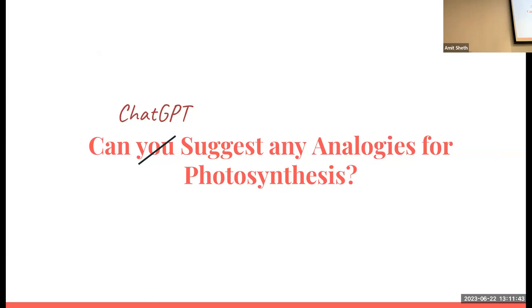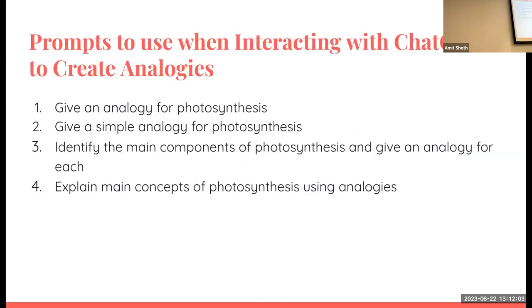So you use ChatGPT, right? The prompting and all these things. What we are trying to do is see whether humans can make better analogies, how ChatGPT makes analogies, what the limitations are, and how you can do better. Can you start with an analogy from ChatGPT and make it better, things like that. I'll show you a few prompts that you can use, but you are free to use any prompts you like. What I found is that this third prompt, "Identify the main components of photosynthesis and give an analogy for each," if you type that in ChatGPT, for some analogies I find that it gives more coherent output. You can try that in a later session when we do hands-on sessions.